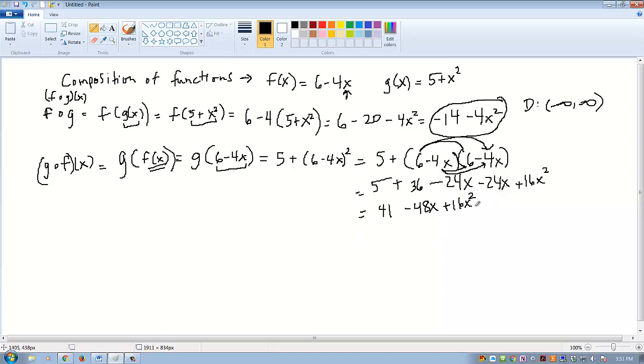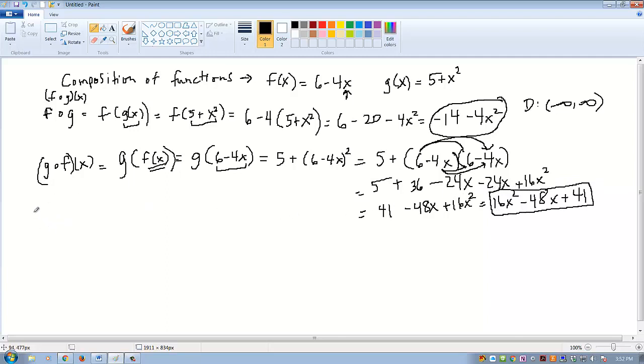Now, you could leave it like this. I think MyMathLab will accept it. Or you could write it in descending order, but it's still the same thing. I'm not going to tell anyone if you don't. So this is the harder one to do, so make sure that you practice these on the homework.